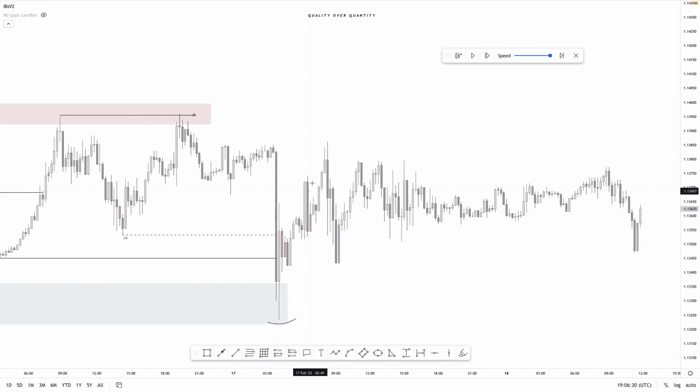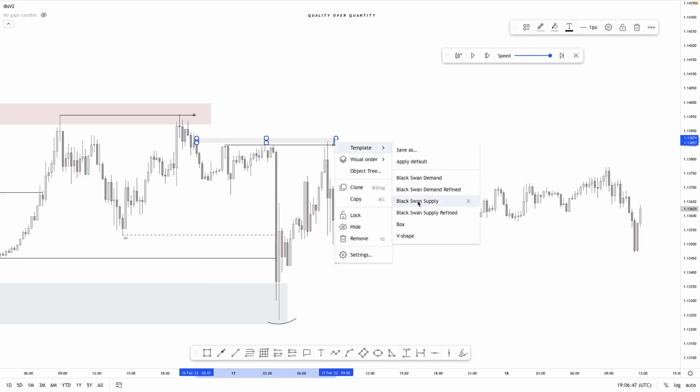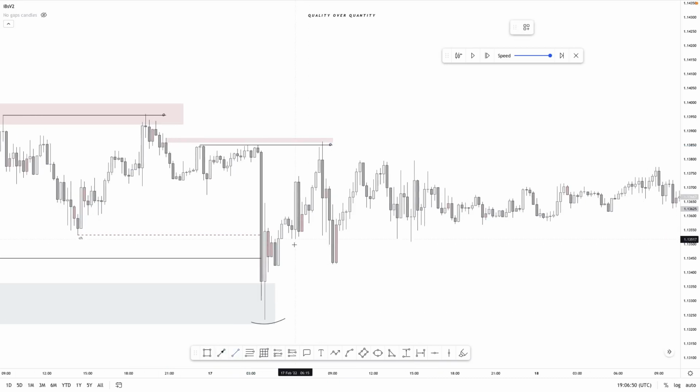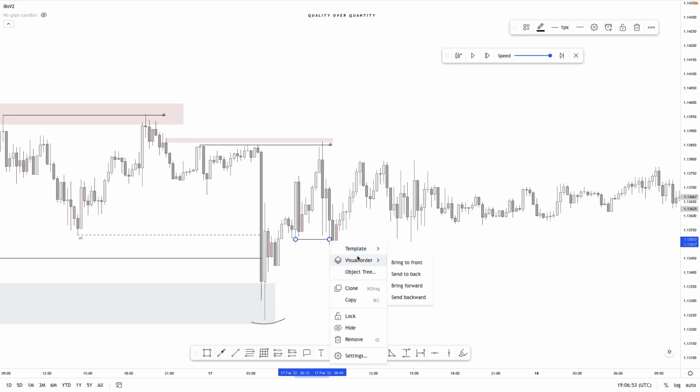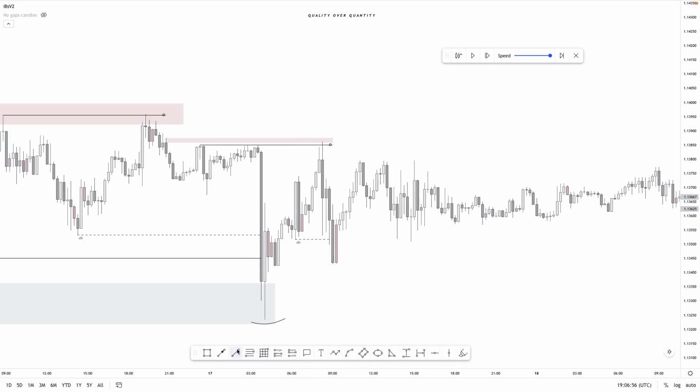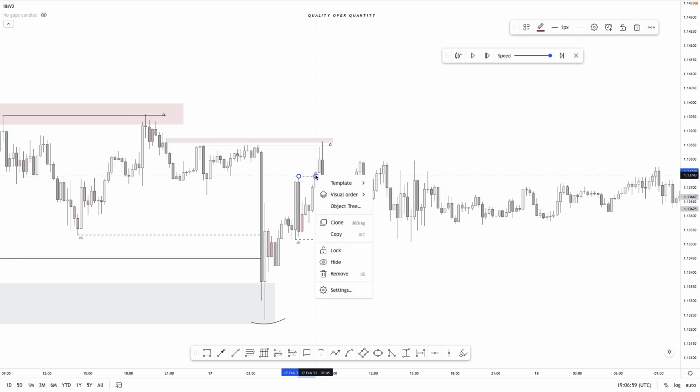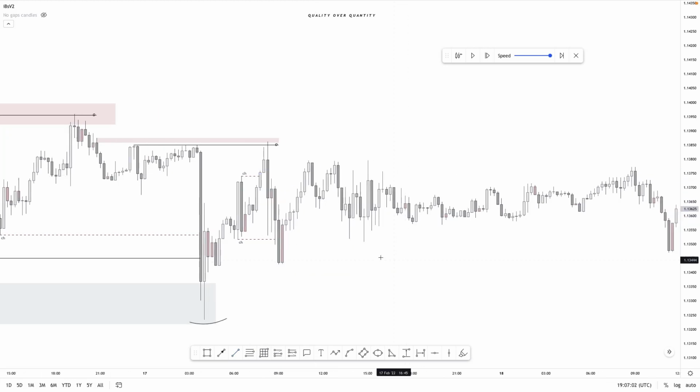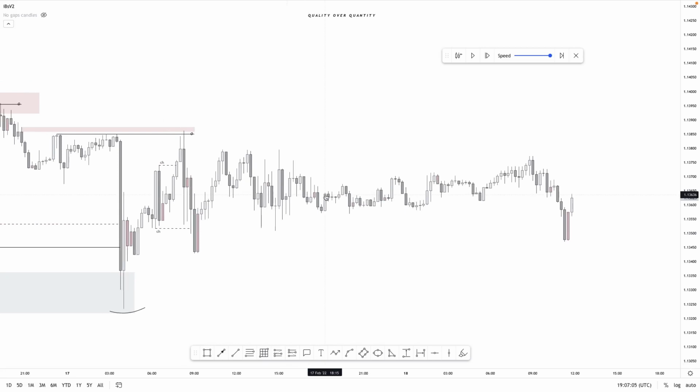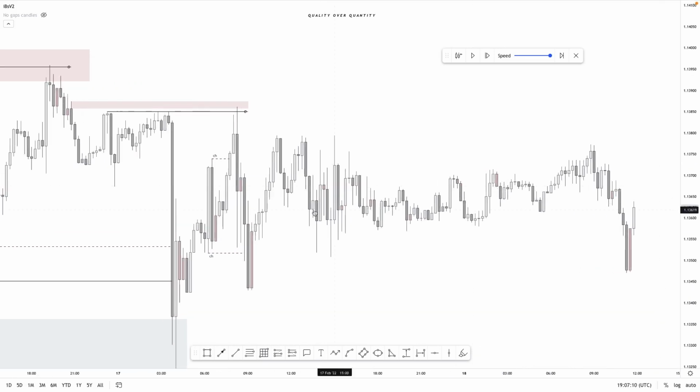Okay, we see that we tap into demand, we try to push higher, we sweep these highs, and we mitigate our last point of supply right here, unmitigated supply. And then from there we have another 15-minute change of character, and so everything is telling us that he wants to go short. Price doesn't seem to have strength to push higher, and so at the moment, everything is telling me, okay, I want to look mostly for shorts. I'm going to stay on the 15 minutes for now and kind of analyze this range.